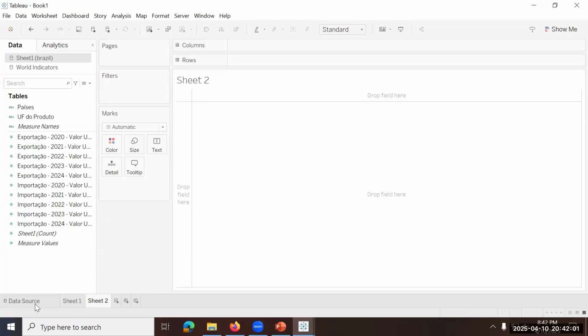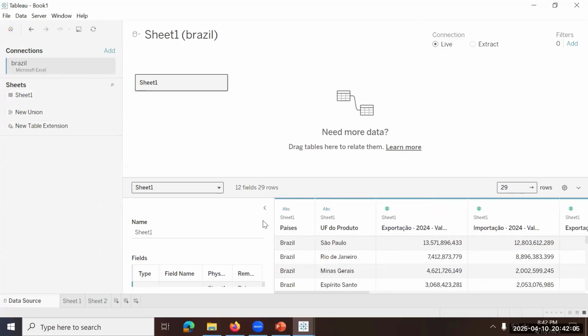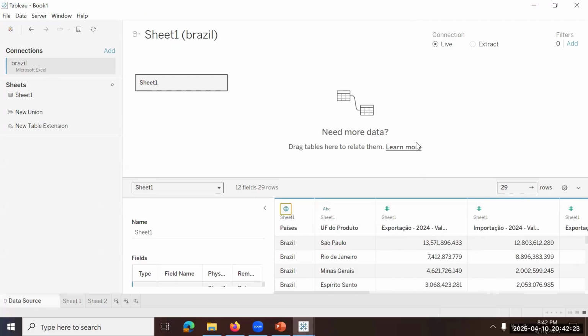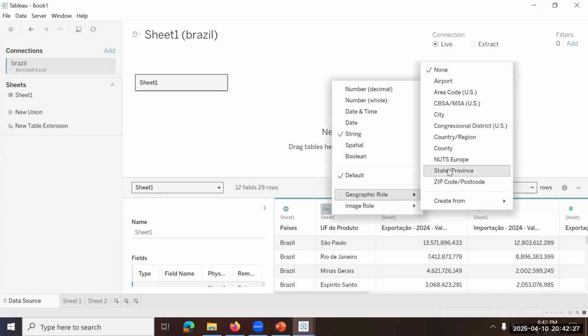So if you go back to your data source for Brazil, right here, Tableau is showing you all your data in an Excel format. Tableau is not recognizing those fields as geographical location. So it's thinking it is simply a string. So you click there and you change it to country or region, and these are state.